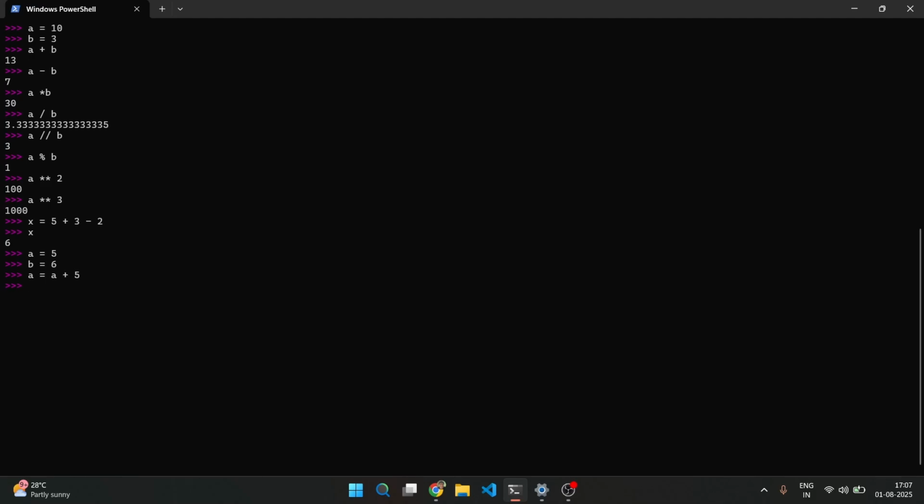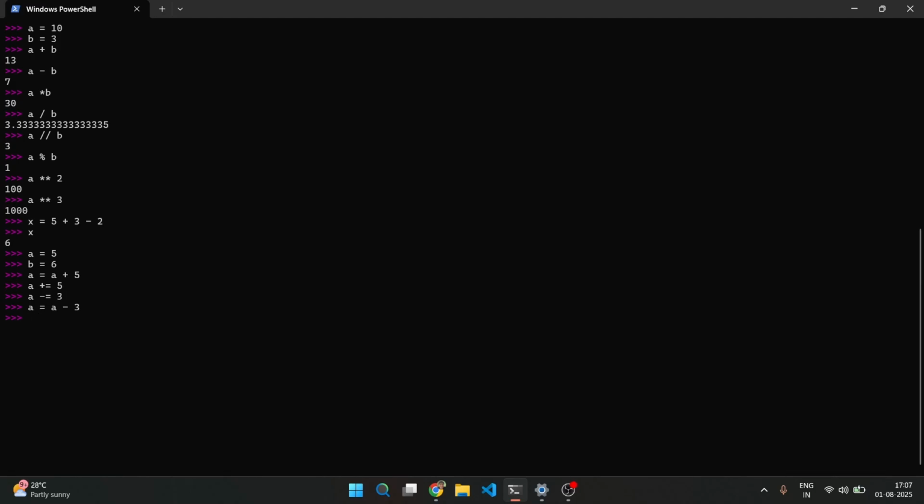There is a shorthand for this: we can do a plus equals 5, which is equivalent to a equals a plus 5. Also minus equals 3 is equivalent to a equals a minus 3. It is similar for multiplication and division.